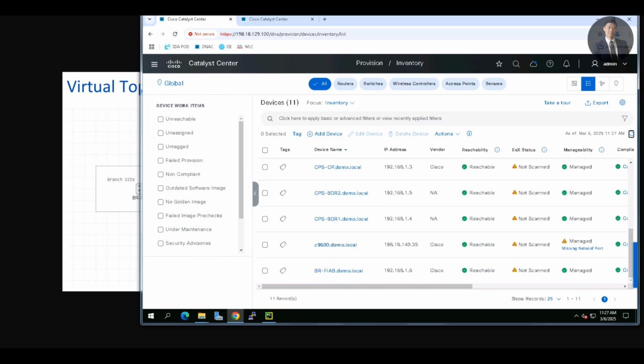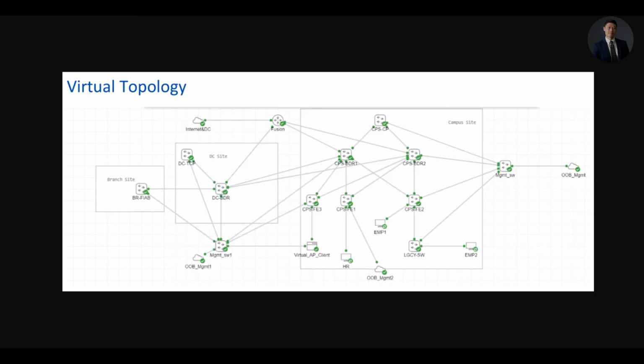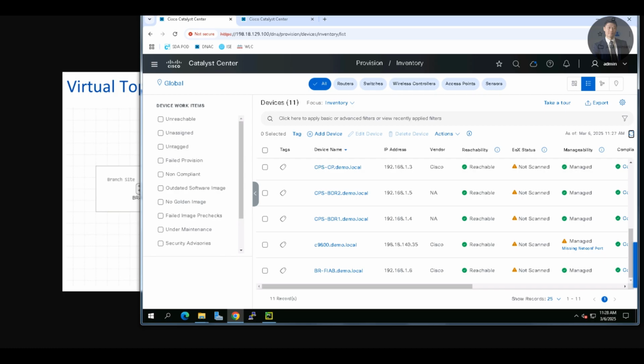I have a Fabric in a box at branch sites 1 through 9, and we have a wireless controller. So in total we have 11. So let's go to design.